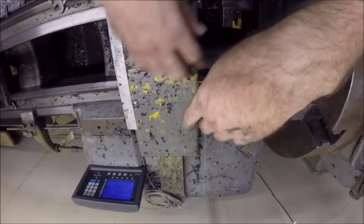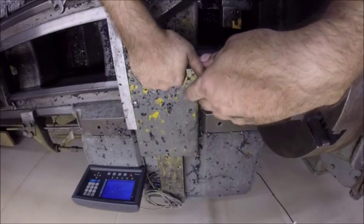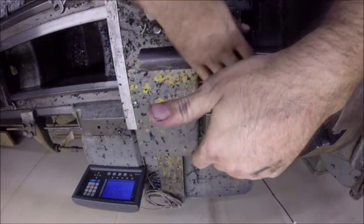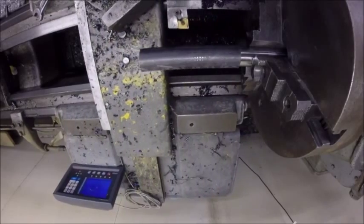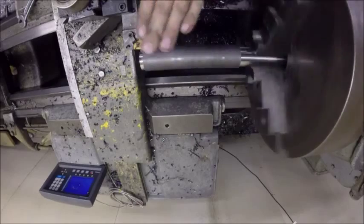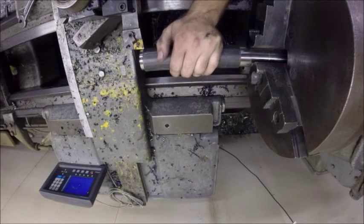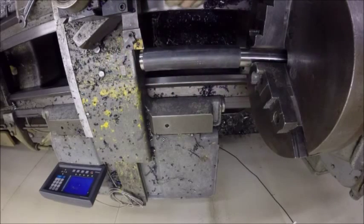You can see how big a difference this makes if it's unsupported. I'm going to go ahead and go back in here to this depth, come in here and clean this up - leave the feeds and everything the same if it'll take it - and we'll see what kind of difference it makes on the finish and how this cuts, having this just sticking out here with no tailstock, just cantilevered. So I start getting some chatter there. This length is too much for that much cut, so I'm just going to go ahead and put a center in here and do this again.